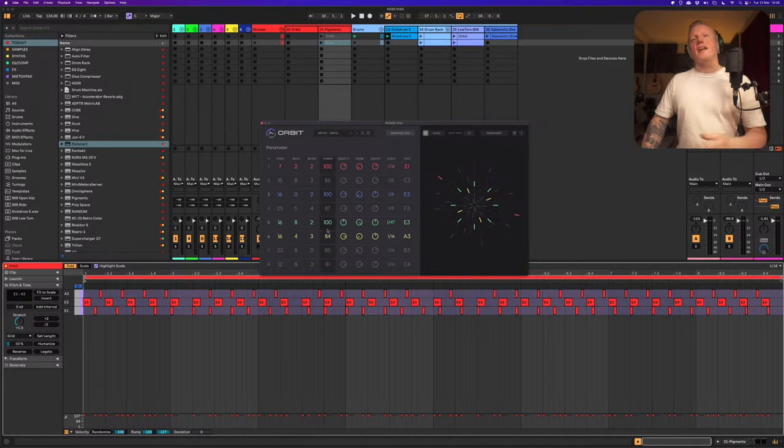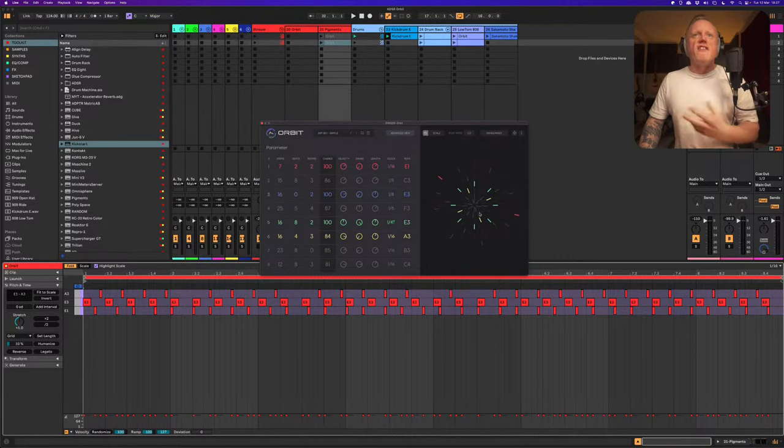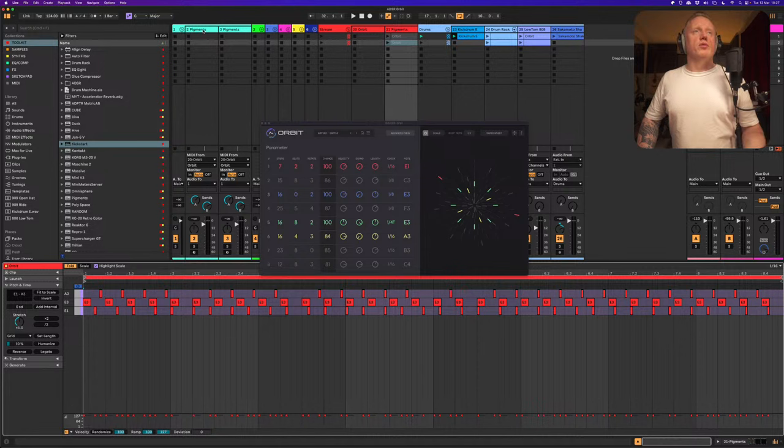And if I'm happy and I want to save this, all I can do is hit the disk icon here. I can save it into whatever I want here. So very simple, but massive ramifications here. So again, what I want to do here is explore some of the examples that I've created for this particular pack. It is very, very interesting, some of the stuff that we can do here. So I'm going to go through some of the presets here, and then we'll go through some of the examples.